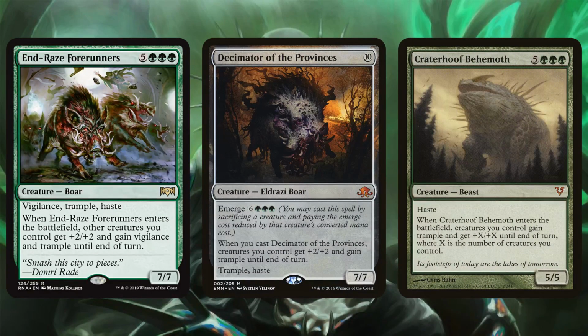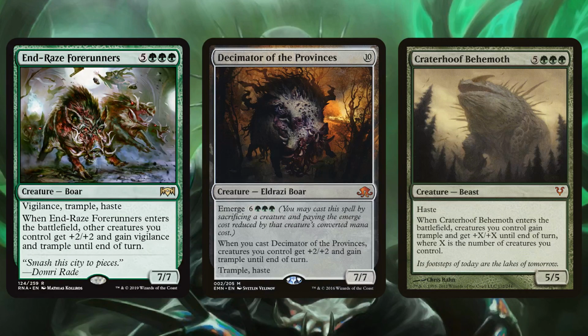So basically, a massive overrun with a big body, and I'm not really sure what to make of this card. It reminds me of Decimator of the Provinces, although it's a little bit cheaper without the merge cost. With Decimator, you gotta merge it, but it gives you essentially the same type of ability and the same type of body. It's also reminiscent of Craterhoof, but likely not as good as Craterhoof. Part of the power of Craterhoof is all of your creatures typically get like +5/+5, +7/+7, and your opponent's just guaranteed to die. I could imagine situations where you cast End Raise Forerunners and it's not enough to win the game. So I'm not really sure.